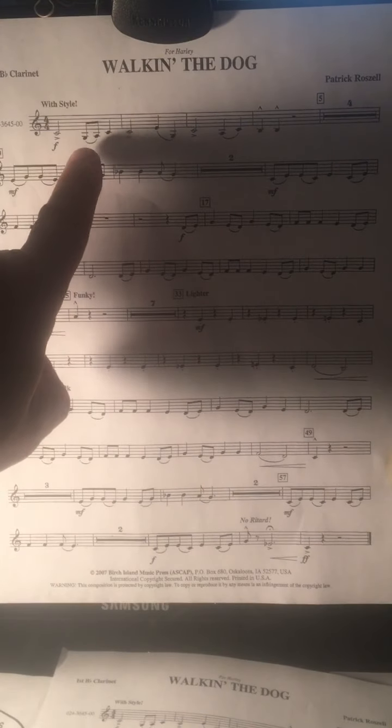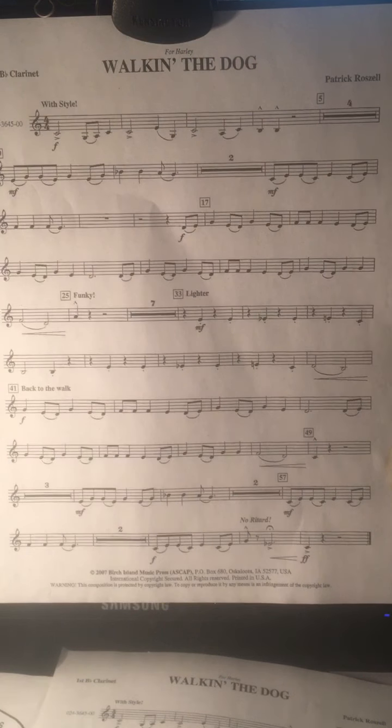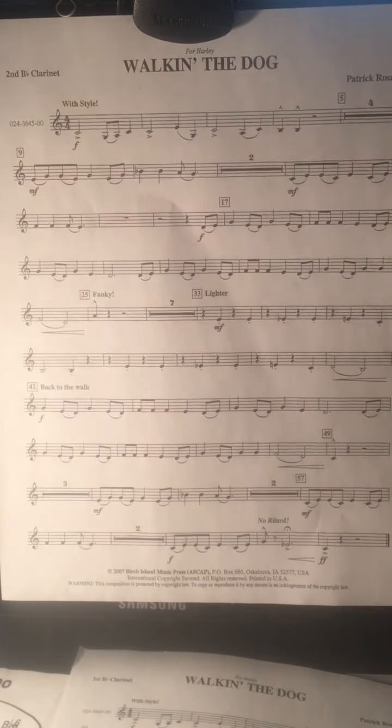This note here is a low G. You finger it thumb, 1, 2, 3 with your left hand, and then 1, 2, 3 with your right hand. G. Make sure your fingers fit inside the holes. Cover them up. The next note after the G is low A.